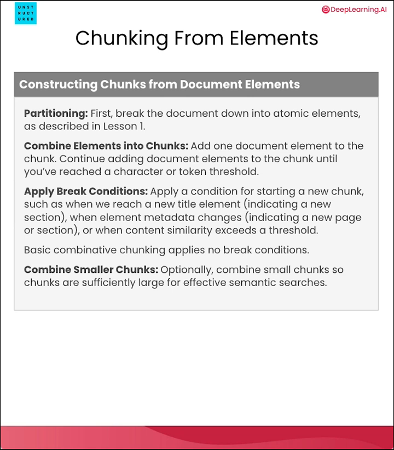Once you have those atomic document elements, you can combine them into chunks. When you combine those into chunks, you can apply break conditions in order to group content together that logically belongs together. For example, a break condition could be whenever you hit a title, create a new chunk. Why is this important? Because titles often indicate the start of a new section.